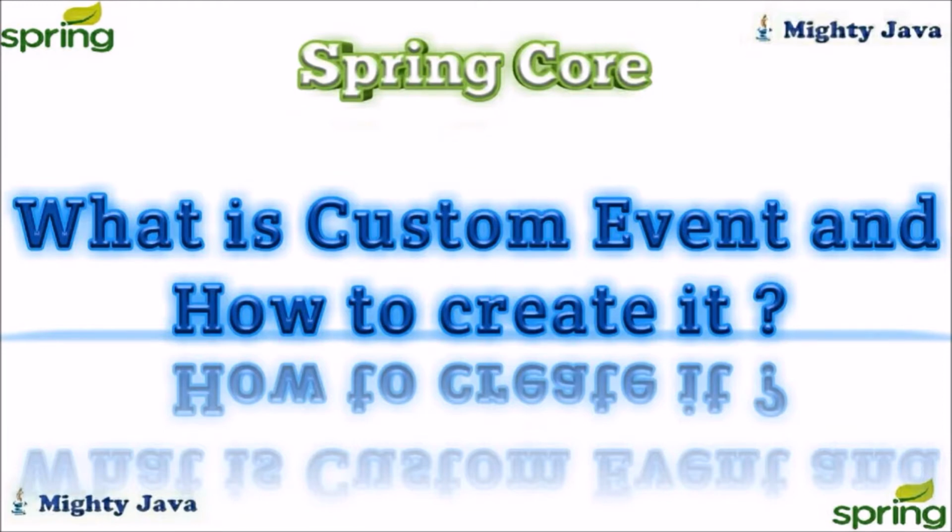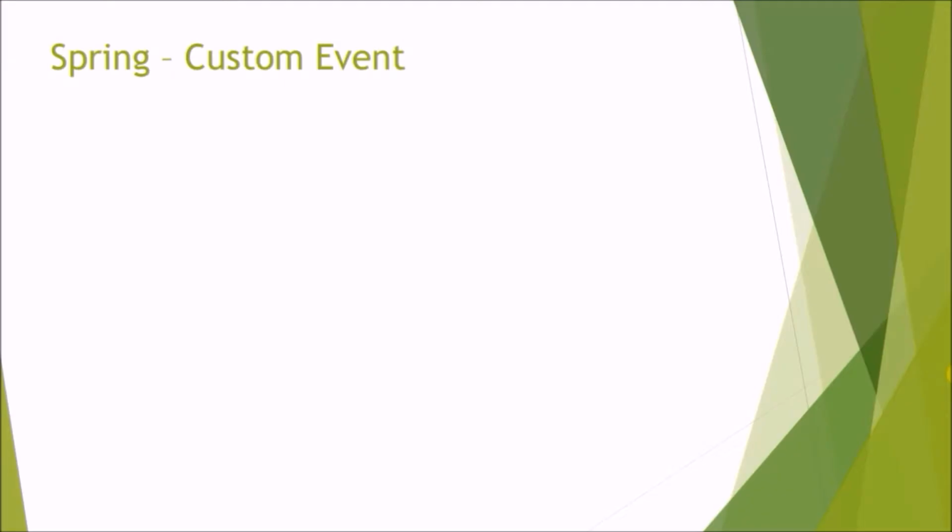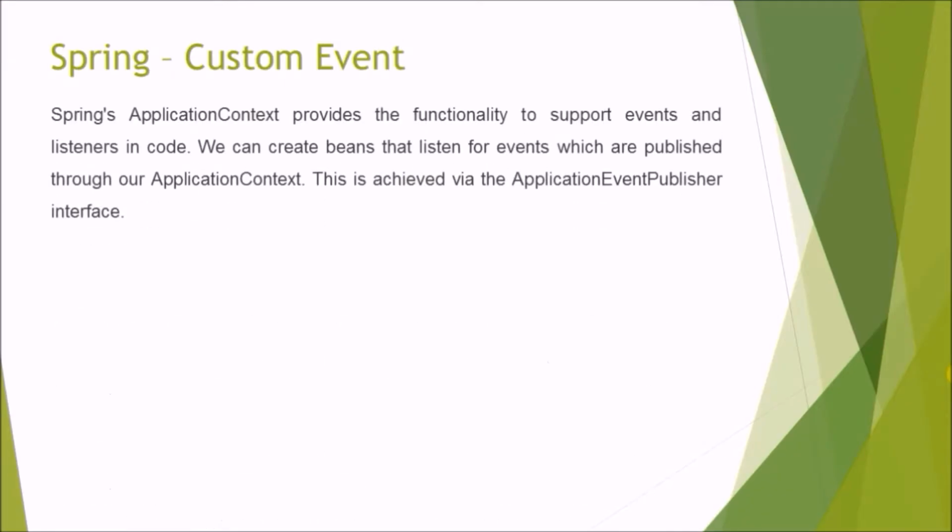In this video, we will see what is a custom event and how to create it. Spring Custom Event. Spring Application Context provides the functionality to support events and listeners in code. We can create beans that listen for events which are published through our application context. This is achieved via the ApplicationEventPublisher interface.